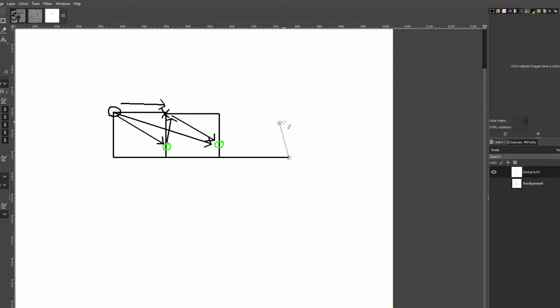Next we have another scene which is over here, and we have this vector and we have this.